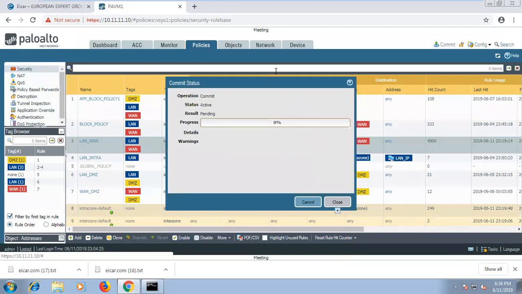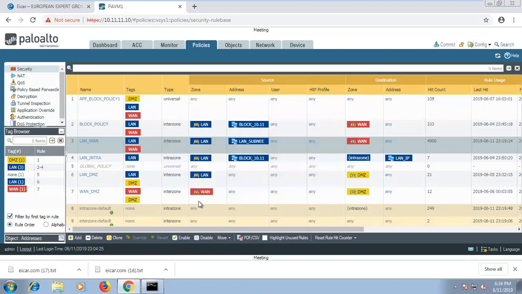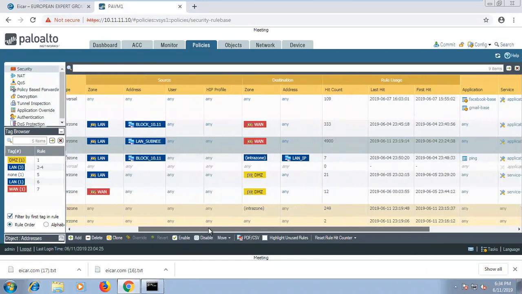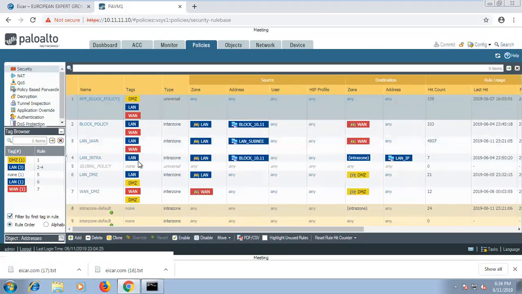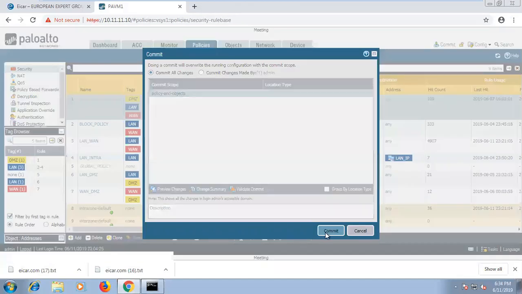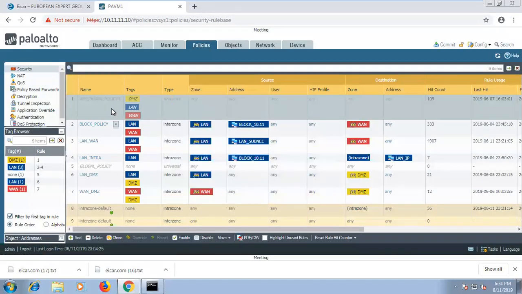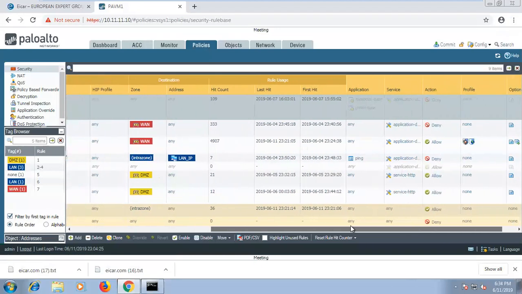Now let's see. Here I have the application block policy, right? In the application block policy, I have blocked Facebook and Gmail. Meanwhile, I'm going to disable this policy so that it will not take effect, and your application will not get blocked based on this rule.